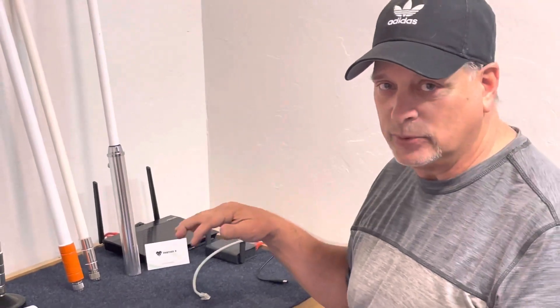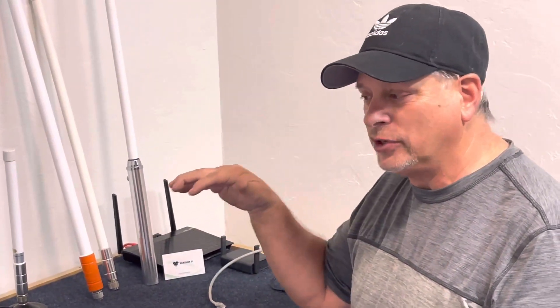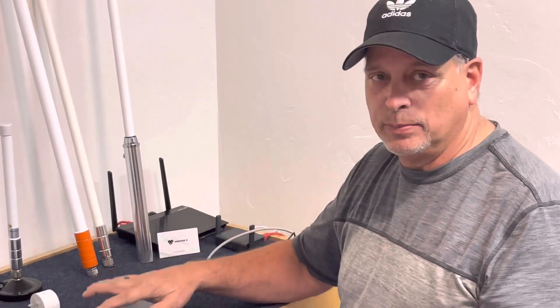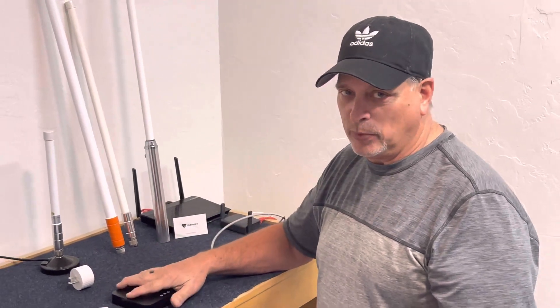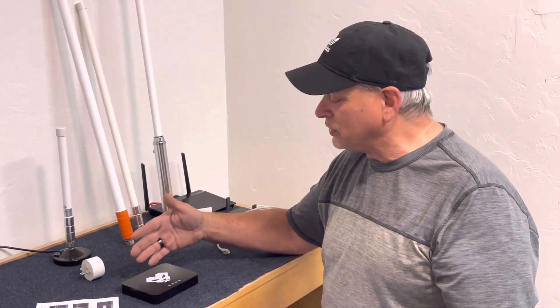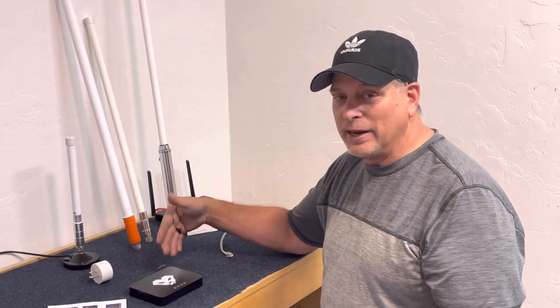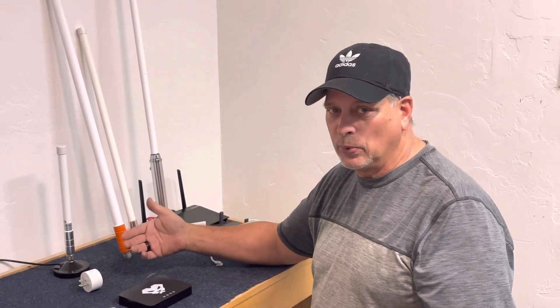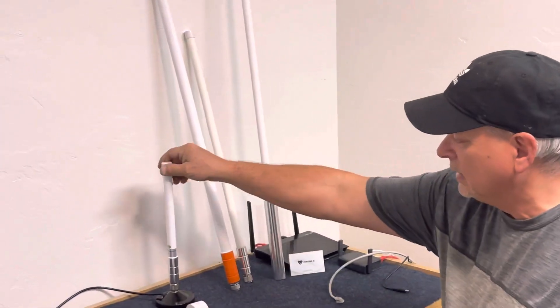This is going to be a second miner at my house. I'll probably relocate it, or put this one in place and move my rack miner so I can compare the results. I'm also interested to find out what happens when you have two miners in the same location. I currently have ten miners deployed and the results are great.